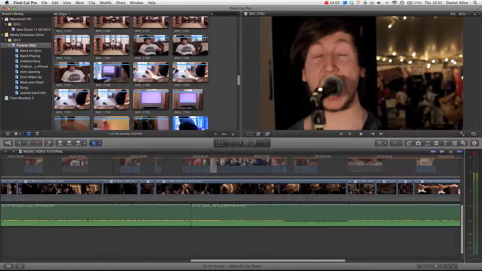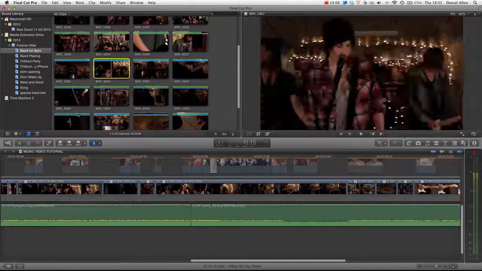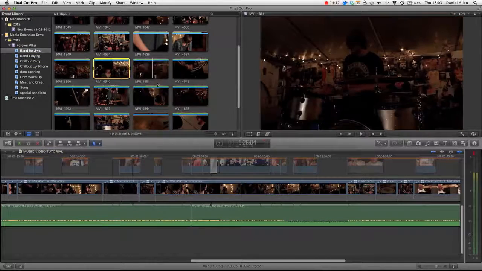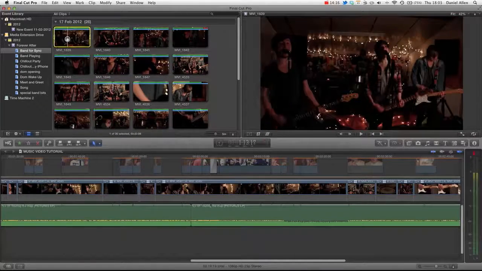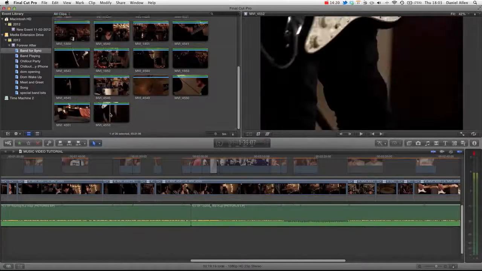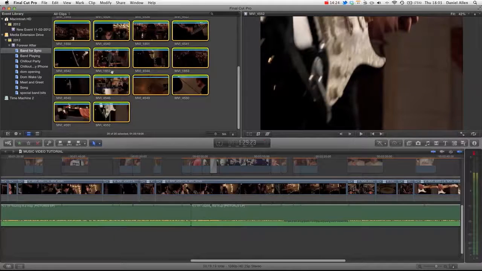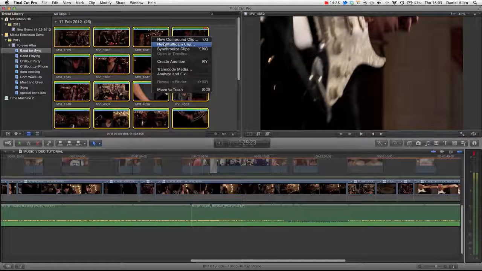I favorited them by pressing F or pressing this green star here, and that let me know that those shots were the shots that I needed to sync up. And literally it was a matter of, I selected them all, I keyworded them, "banned for sync" is what I keyworded those shots as, and then a right click, new multicam clip.